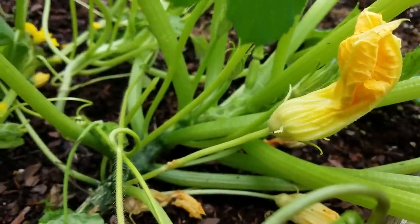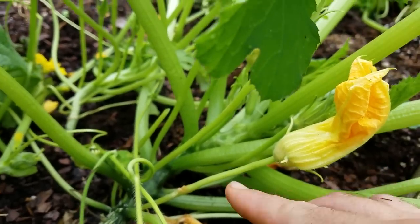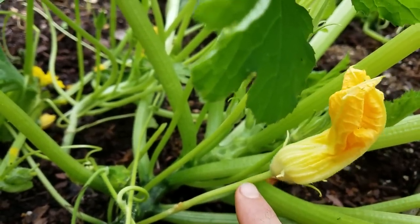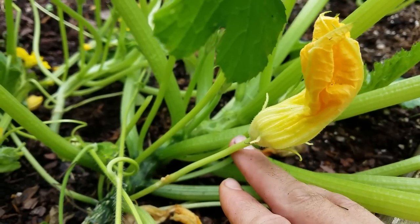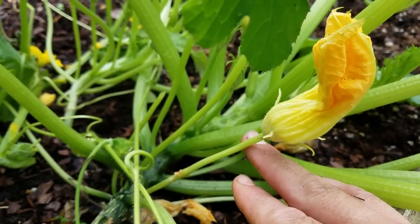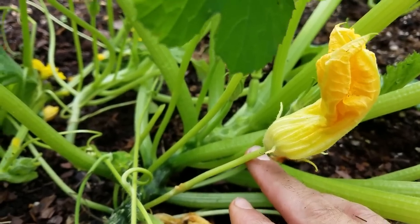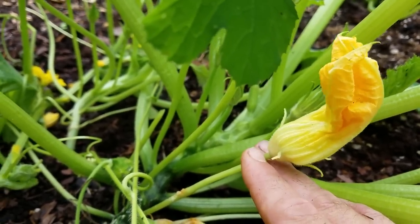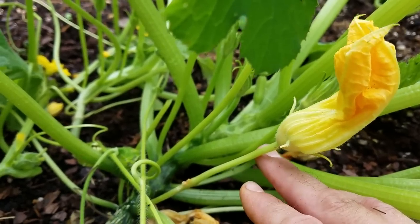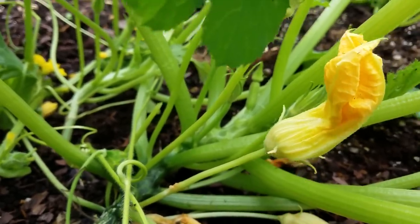In this case you can see that is definitely a male flower. Why do I know it's a male flower? Because if I look right here along the stem area, that little spot — there should be something there if it were a female. I'm looking around at the other flowers I have right here and I don't see any that are at this stage yet that are female, but I do see one coming.